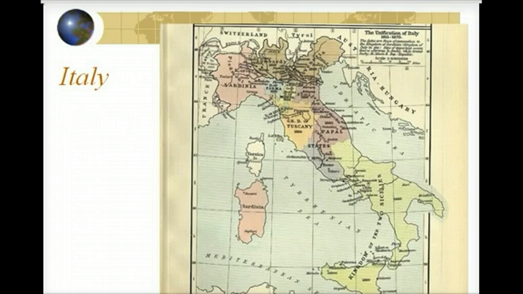But then, like most of these revolutions, we're going to see failure because they aren't as unified or as powerful as Austria, as the conservatives. They just haven't had the time to be A, as organized, B, as powerful, C, as far-thinking as they need to be. Not at this time anyway. So the failure of revolutions in Italy is going to result in conservative victory. Austrian General Radetzky is going to crush Sardinia, Piedmont, regaining Lombardy and Venetia. French troops took back the Papal States.